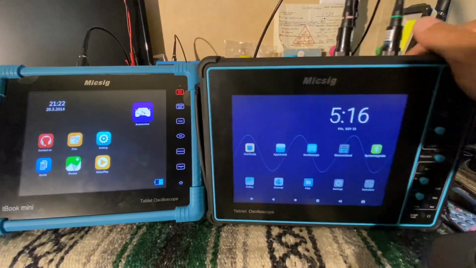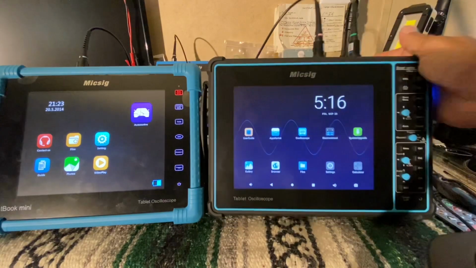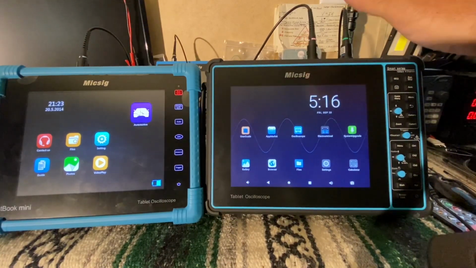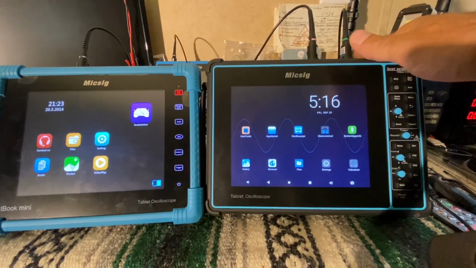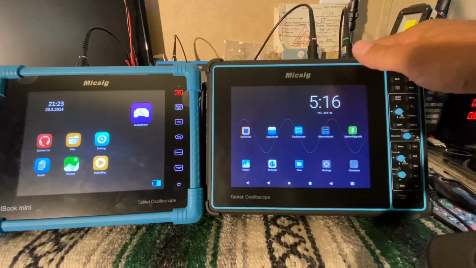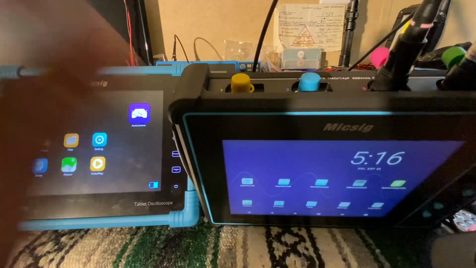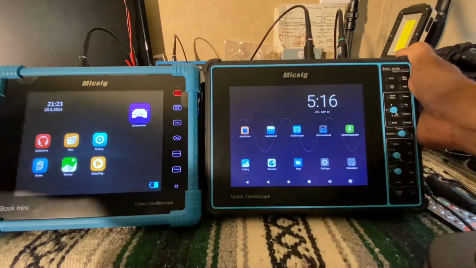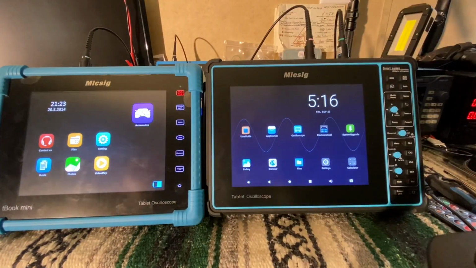As far as I know, the SATO 1004, that's it. I do not believe there is a 1002 where it's just a 2-channel scope. I believe they only make it in a 4-channel. That makes perfect sense to me.